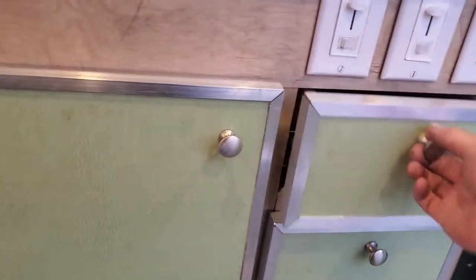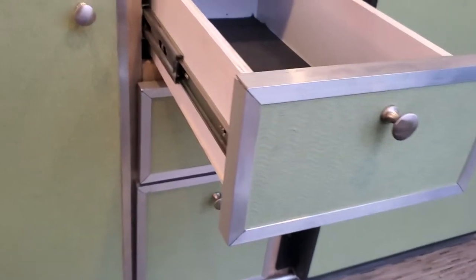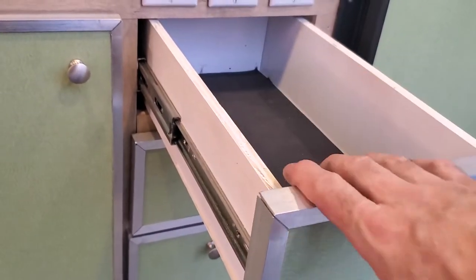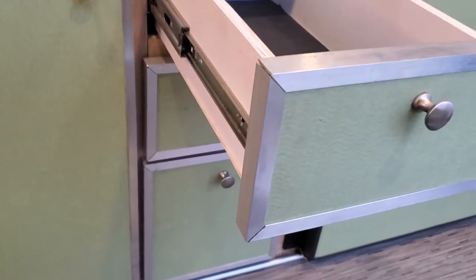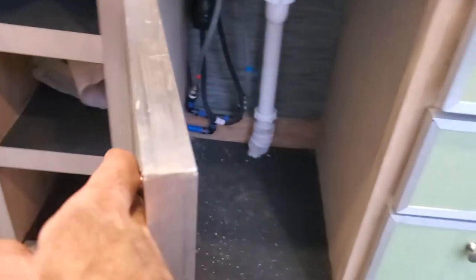We do have this magnificently gigantic fridge — it's the full size 130 liter model. We did the laminates all to match. Everything we do in here is made from scratch from durable materials that'll last — right down to the drawers, even laminating everything so it matches. These are Wilson Art laminates on solid maple, so all the cabinetry in here is cabinet grade maple.